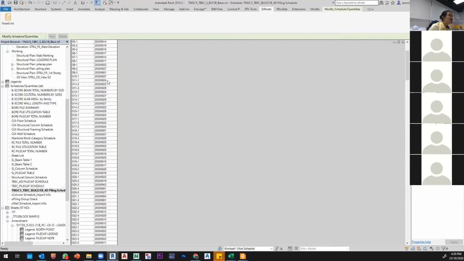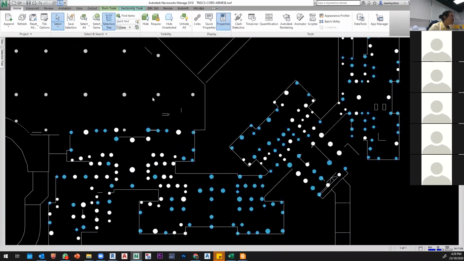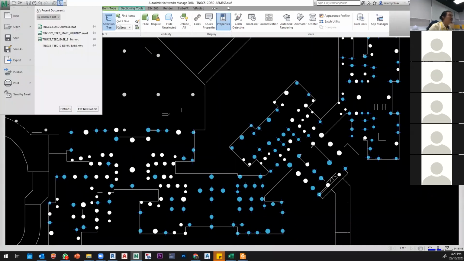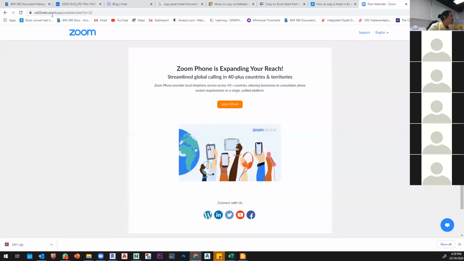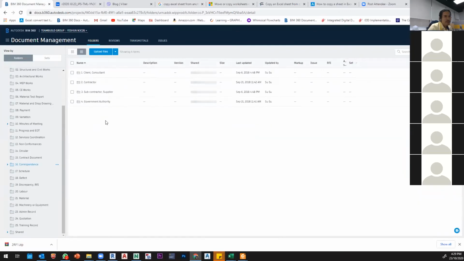What we are doing is we have a Navisworks file. This file is not NWD, it is NWF. So those files we keep as BIM 360 correspondent. Even though I push it back to Revit, I don't like to do visualization with Revit.